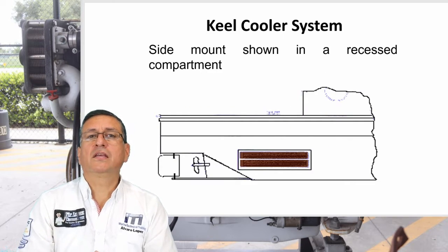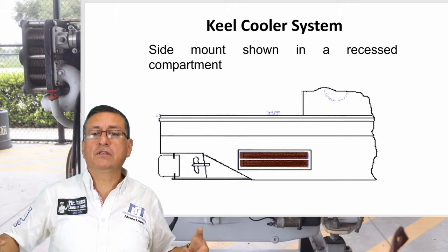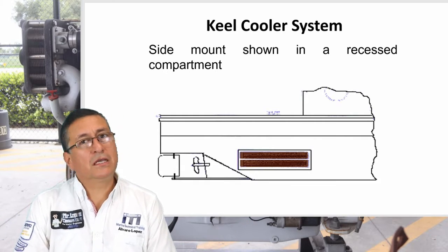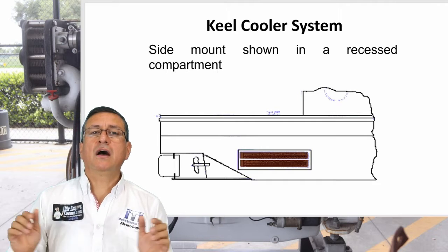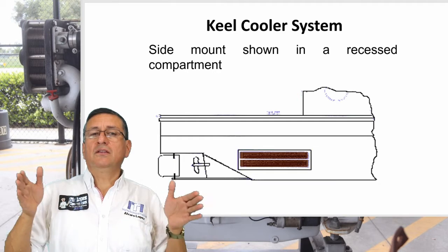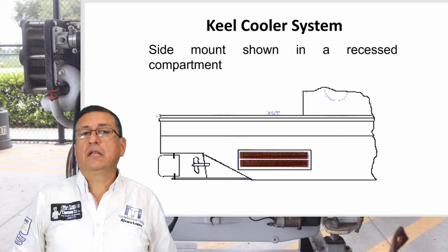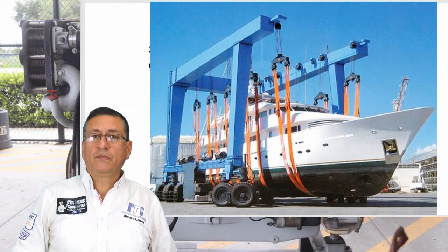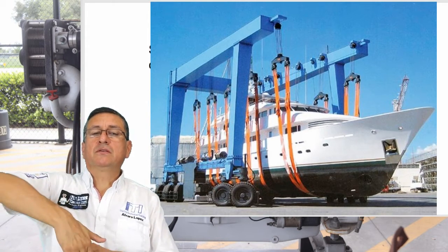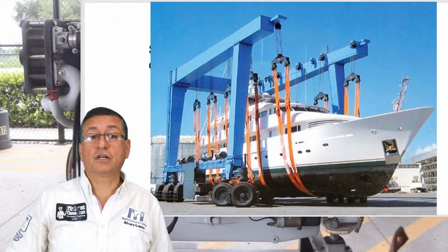Some boats have the radiator located on the side of the hull, because they originally have the pockets to install the radiators, or they install those radiators externally. If the boat doesn't originally have the pockets to introduce the radiators, I don't recommend installing those elements on the side with no pockets, because you can damage those radiators when you leave the boat in the marina with the travel lifts. Probably with the straps of the travel lift you can damage those radiators. Be careful with that. This is not recommended.